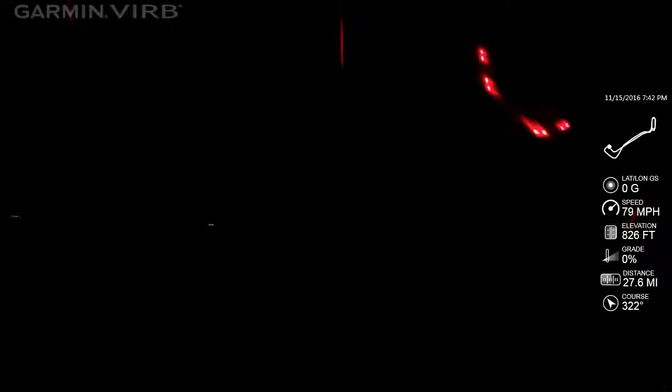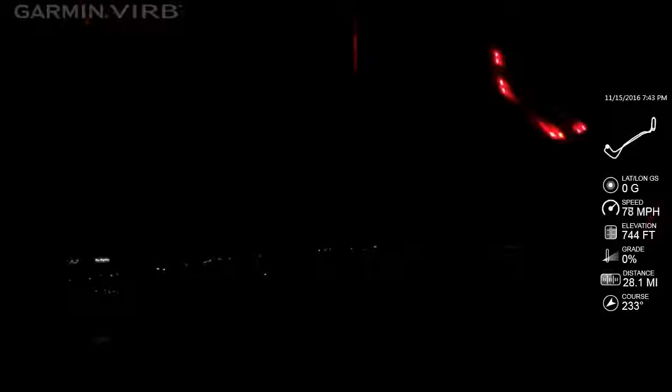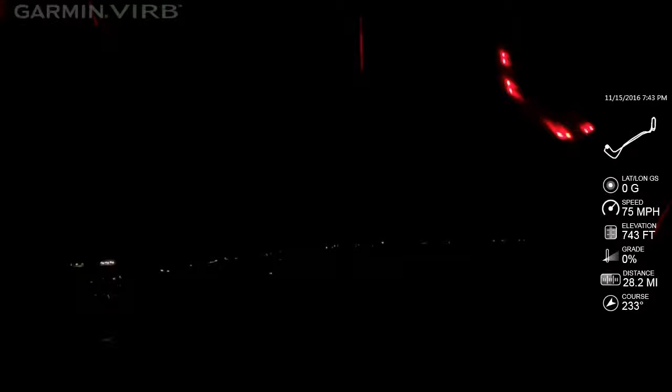Leesburg traffic, 3577 Sierra turning left base, runway 13, Leesburg. Alright, so we're still showing about 80 there, that's alright. 1500, we can go a little bit more than that, I think, at this point. Alright. And looking for anybody else on final at this point. Not seeing anyone.